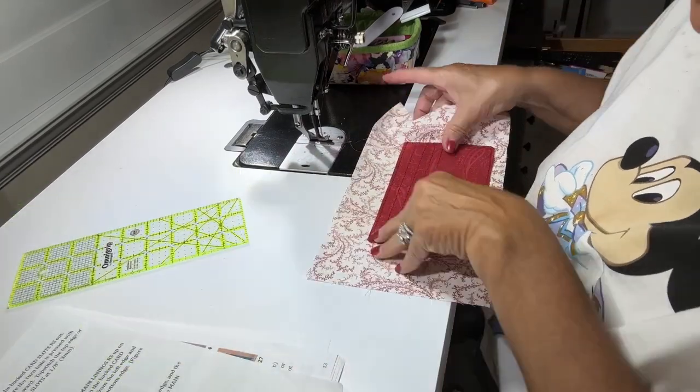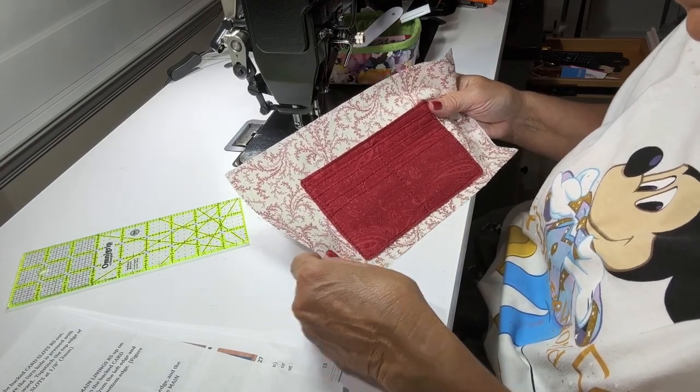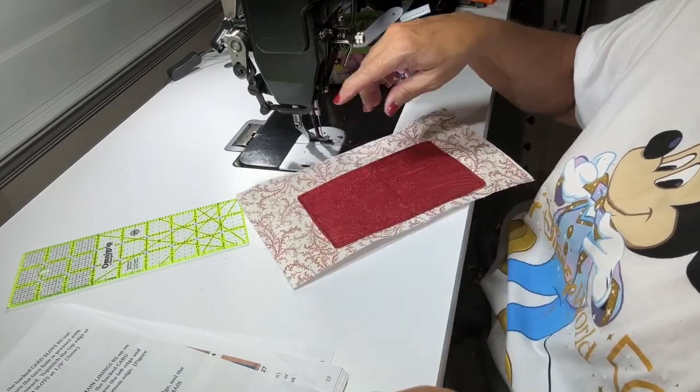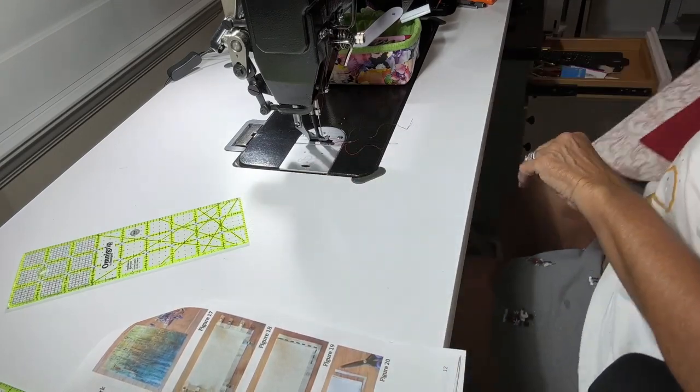All right, so this is done. So you have a slip pocket, and then you have your card slots. How easy is that? All right, let's set that aside.